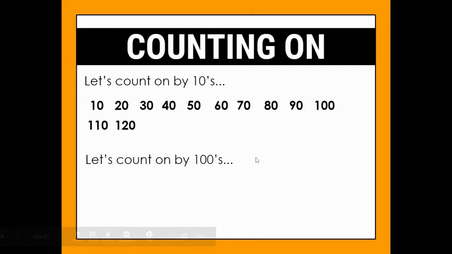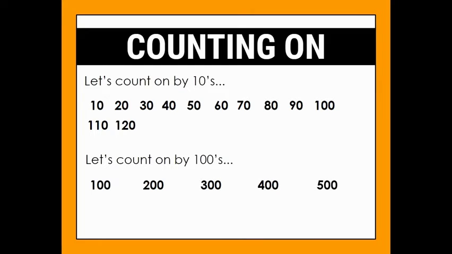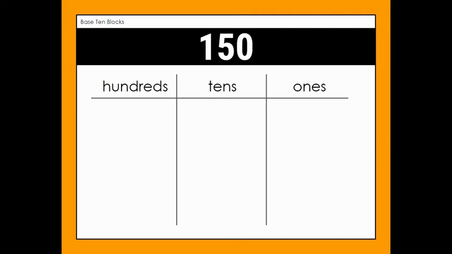Now let's try counting by hundreds. Ready? Count with me. 100, 200, 300, 400, 500, 600, 700, 800, 900. Do you know what comes next? 1,000. All right, let's practice building some numbers. So first today, I'm going to show you how to build numbers using the base 10 blocks, and then we're going to practice drawing them too, okay?